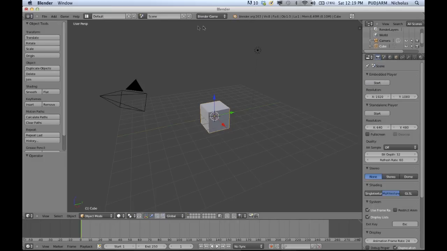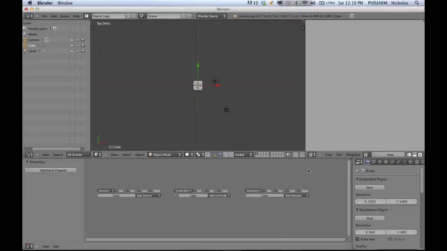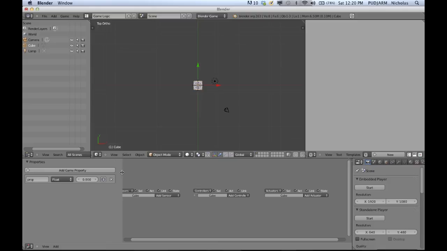So let's make this Blender game, and we're going to go into game logic. What we're going to do is first add a variable, which is add game property. By the way, these are just terms that I use. It's not written in the Blender wiki or anything like that. This is just the way I think of things, because I kind of self-taught all this. I didn't actually watch tutorials. I just understood the basics, and after the basics, I used logic to figure out everything else, because I think of it from a mathematical standpoint.